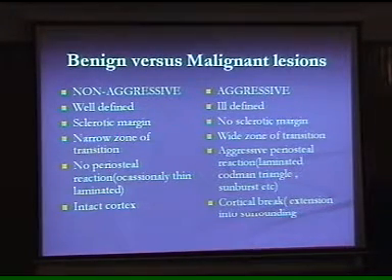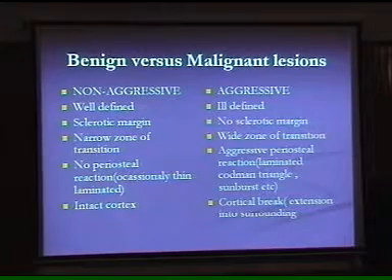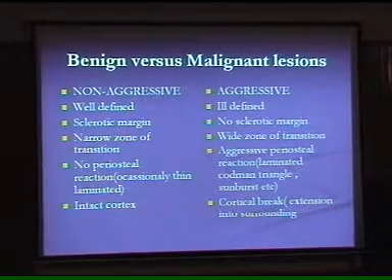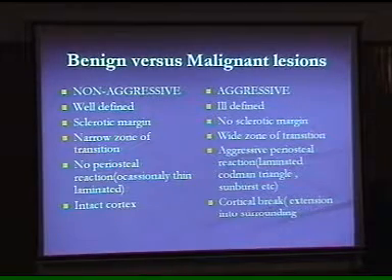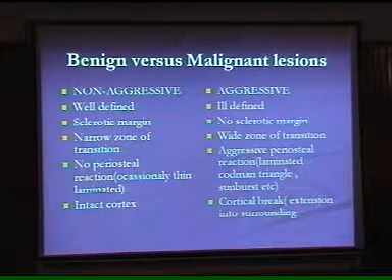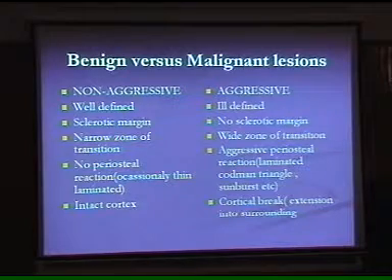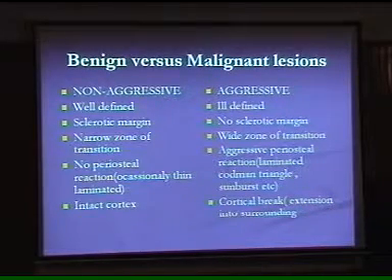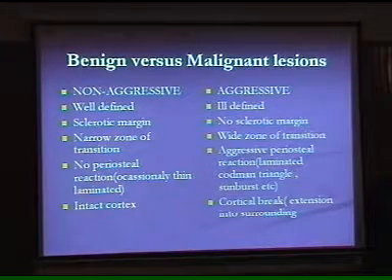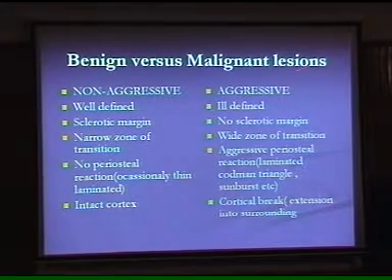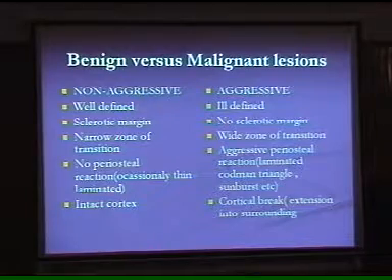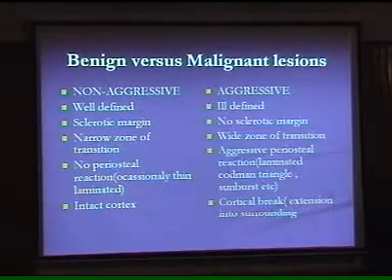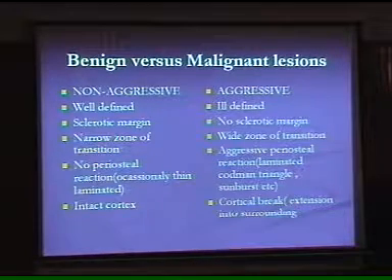Sclerotic margin is very, very important. Sclerosis is basically a reparative response. That is a response of the host bone against any infection, any disease. If there is a tumor, the bone response is minimal. But if you find a response in the form of a dense shadow in the periphery, that is a reparative response, and that indicates it's a benign disease and not a malignant disease. No sclerotic margin means no difference between the diseased and the normal bone. But if you find a dense line, I'll show you in the next slide, then you can appreciate it.